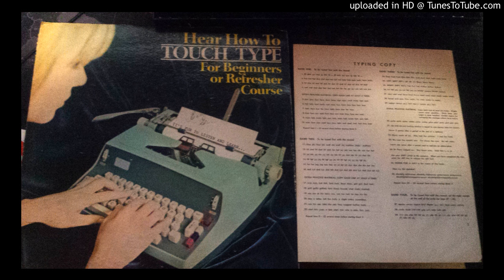To type Jack, we would use the left shift key. Reach with the A finger to the left shift key. Hold it down firmly. Strike J and release. Release the shift. Strike A-C-K space.